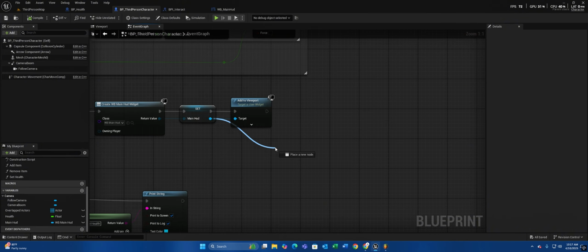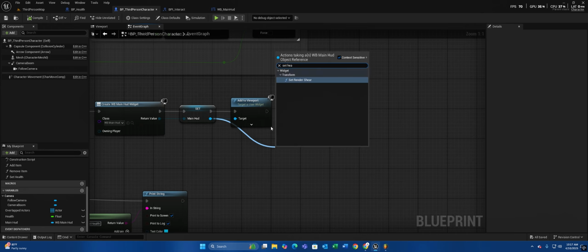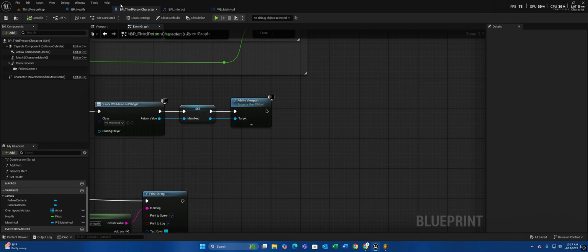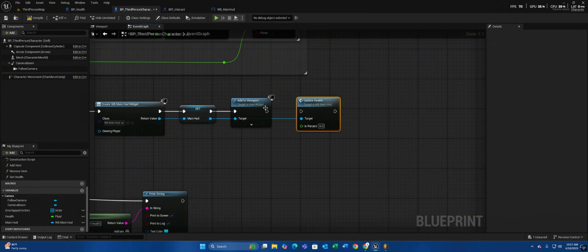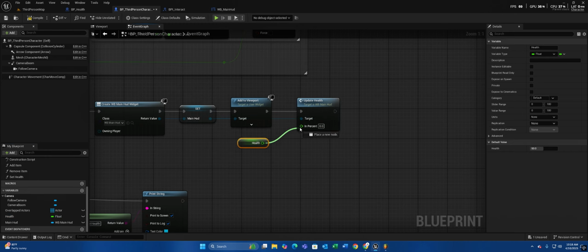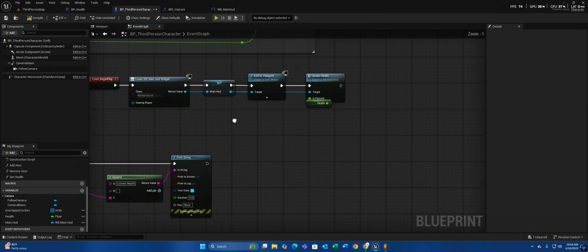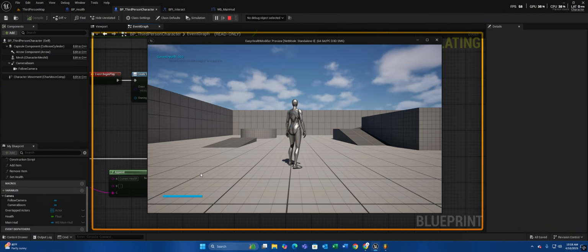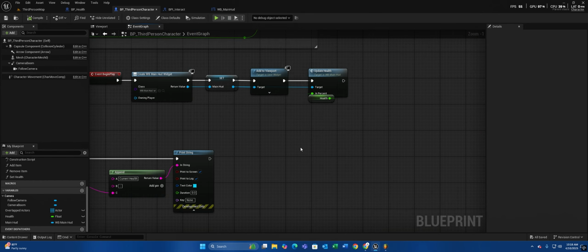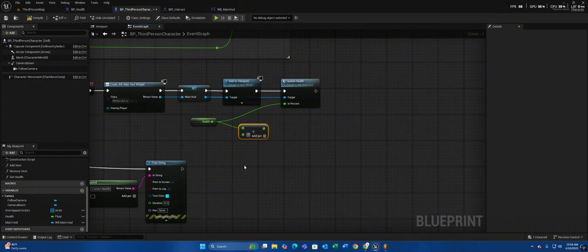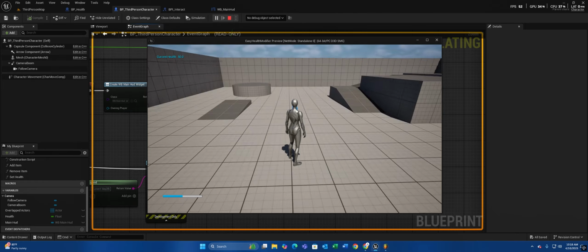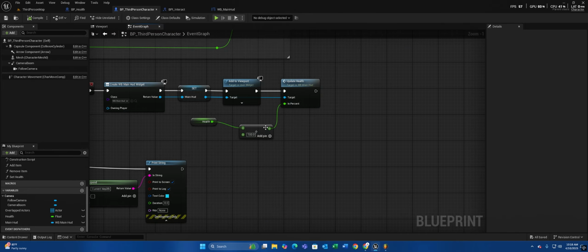So what we're going to do is drag off of the main HUD here, and we're going to say set health. What did I call it? Update, yes. We're going to call update health. And we're going to update the health to the character's current health. And now it will be set to 50, which is half. So what we're going to do here firstly is divide this by our maximum health value, which is 100. So now we get 0.5.